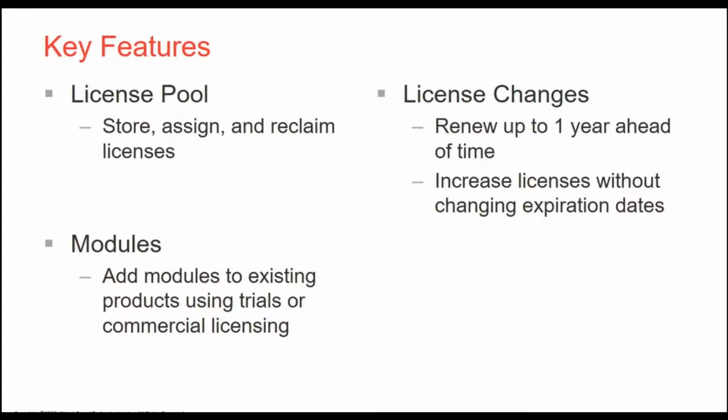Some key features in here are related to the license pool. So you can actually store, assign, and reclaim licenses from that pool. You can add different modules to existing products that are using a trial or commercial license that they already want to buy. For license changes, you can renew up to 1 year ahead of time. You can increase the licenses without changing the expiration date from the partner portal.